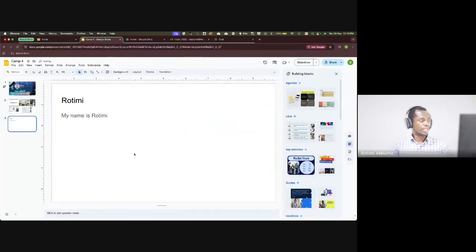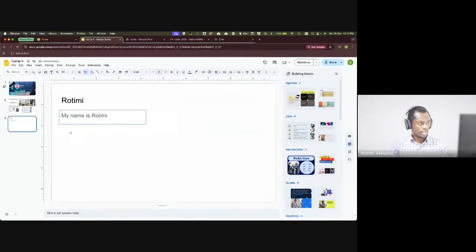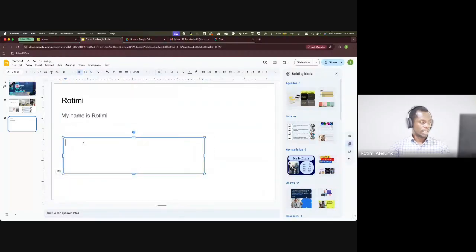You remember when I opened the previous one, I deleted all the text boxes. But here is how you add a text box. You just click on add text box, and then you drag, and you create a text box, and you can type inside it. All right. So that's how you add a text box.